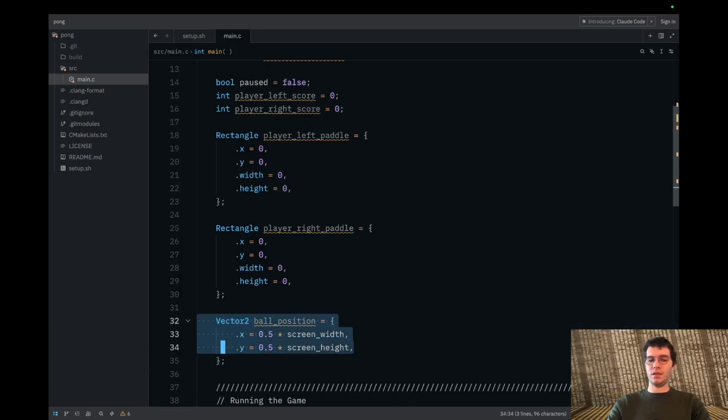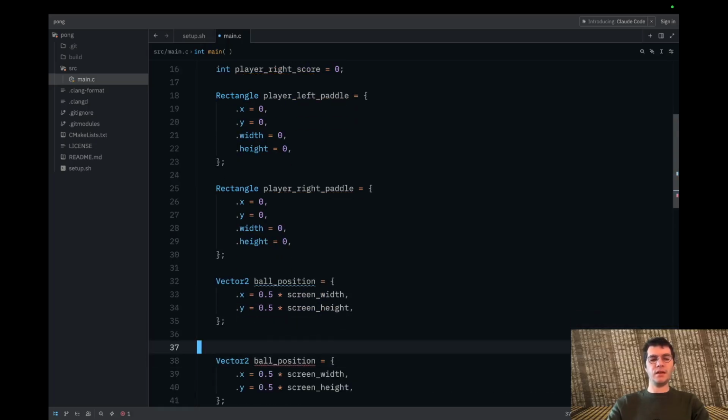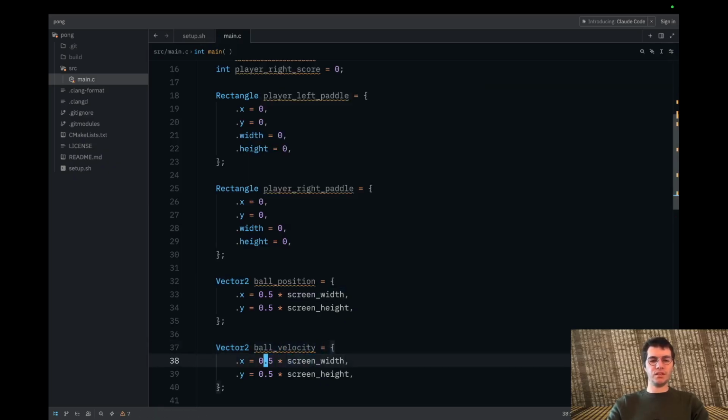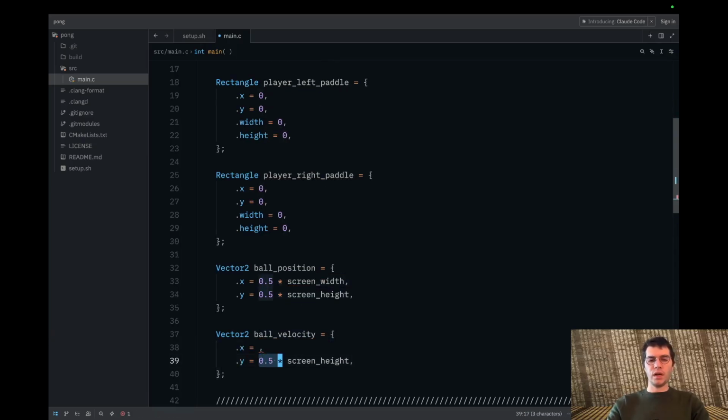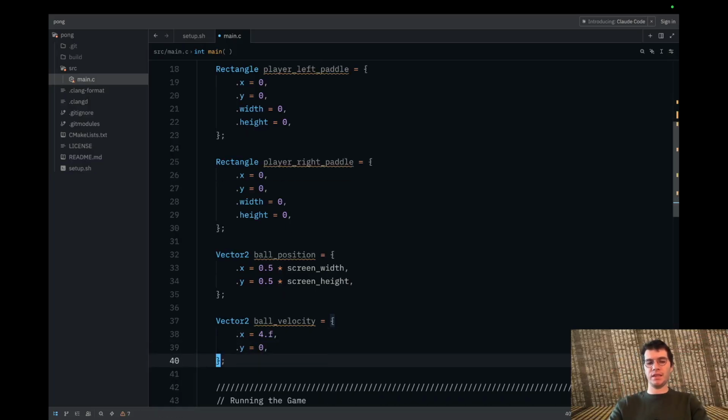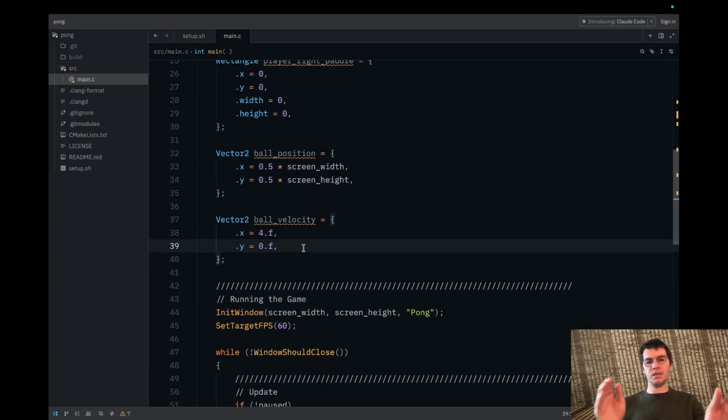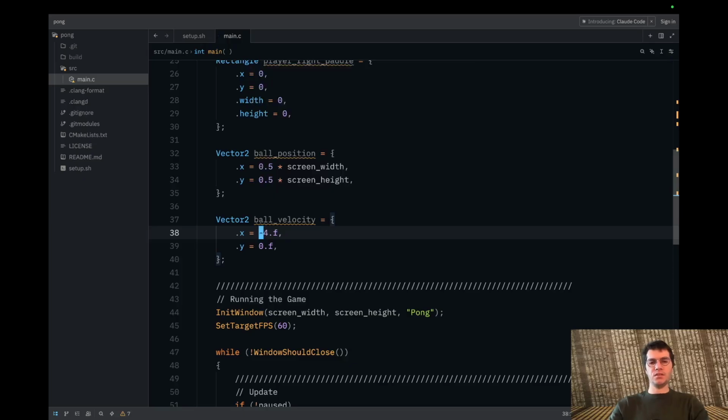The next thing to handle is the velocity of the ball. Because, unlike the paddles, in the case of the ball, we're actually going to implement some very simple physics. What I personally like for Pong is I don't like when the ball starts off at an angle. So I'm just going to set it to 4f, and we can always play with it later. We're going to just do this for right now, where the ball is immediately going this way, and when it goes to the left, when we open it up, it's going to go this way.